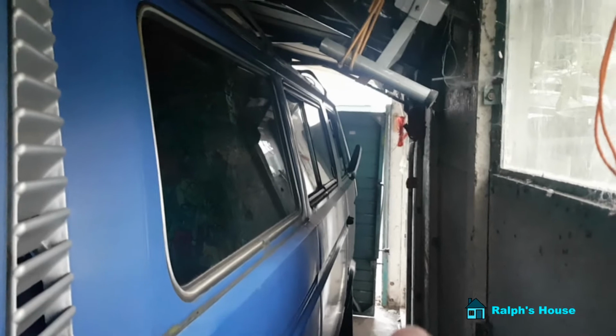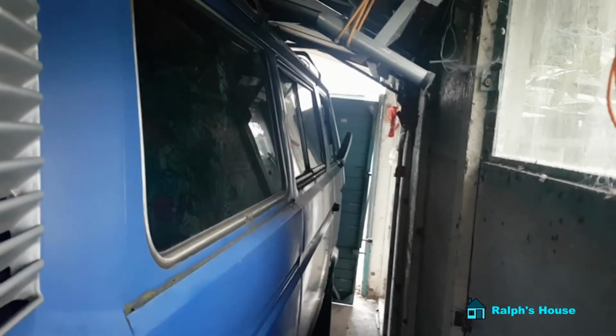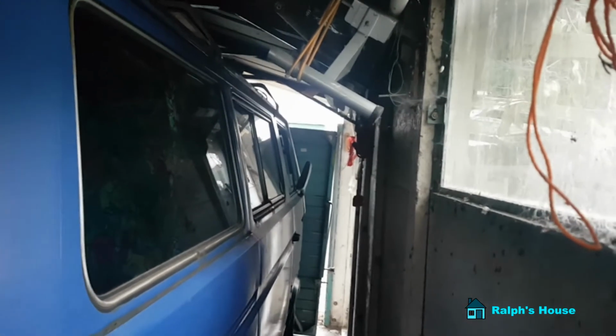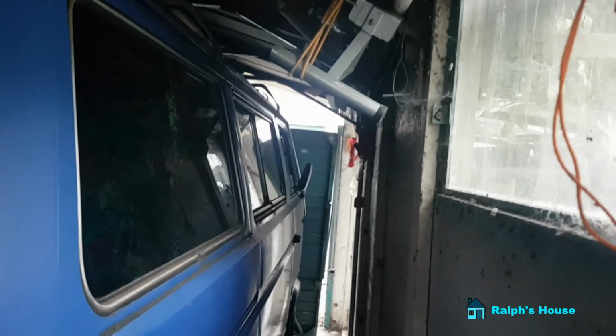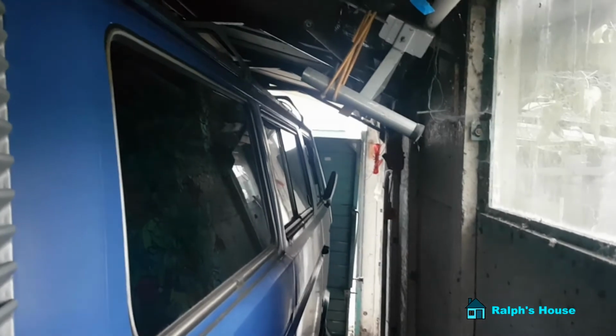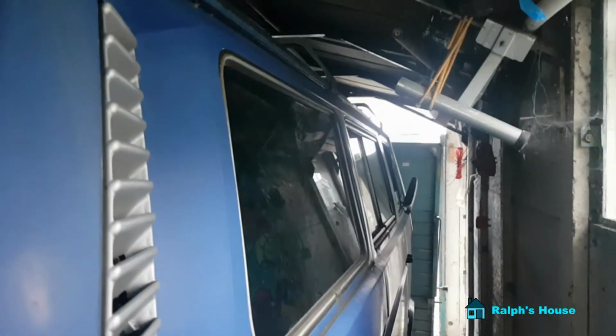Anyway, just to be on the safe side, because my garage door is just literally propped in front of my camper, tomorrow I'm going to come up and fasten this all up and bolt it up against the concrete so it doesn't go anywhere, and it's pretty solid. Not that I'm expecting anybody to break in, because if they squeeze in they're not going to be able to get much out. It's a bit tight, but I don't want that garage door collapsing and landing on somebody walking down the alleyway. Wouldn't be good, would it? So yeah, I shall get that done. So that's where we are with the garage.